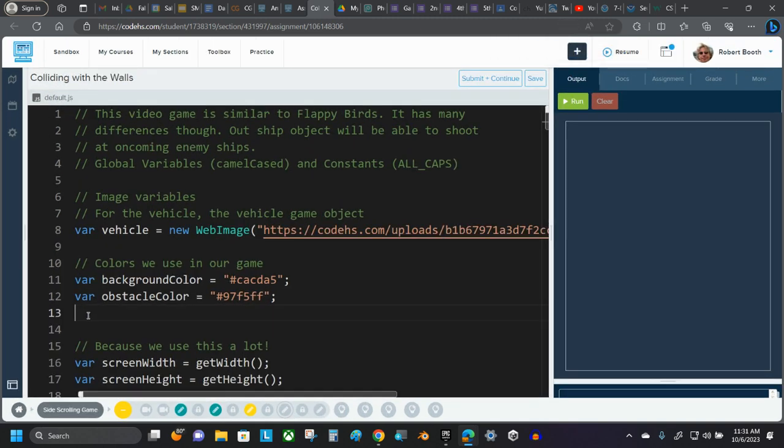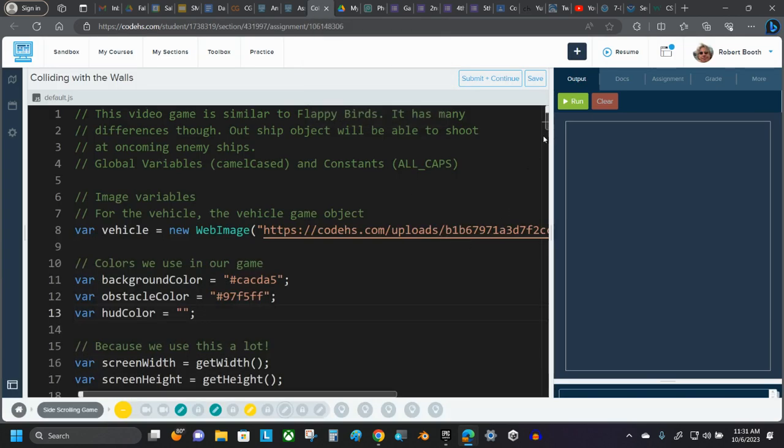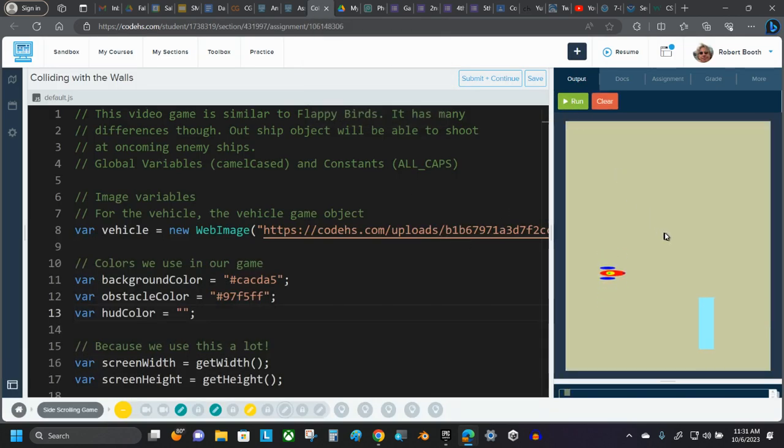So the first new variable we're going to have here is called our HUD color. Please go over to Color Hex and pick a color. My background is kind of tannish, got a blue obstacle, a red and blue ship.